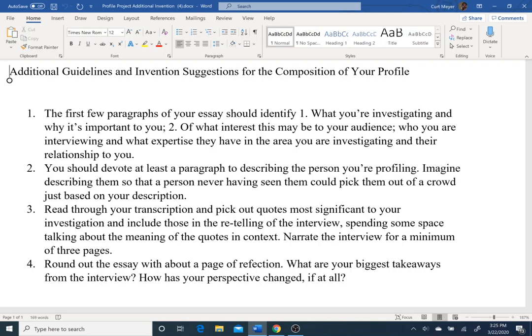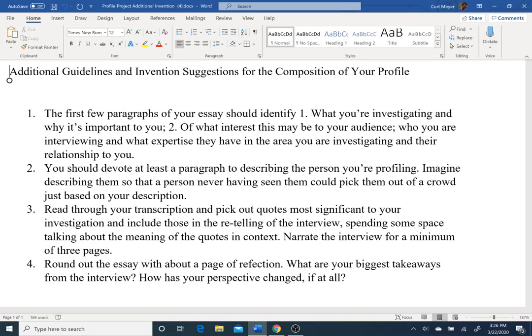This is where your genius as an essayist comes into play, right? Because you're talking about meaning, significance, and you're making that apparent. You're making that real, if you will, for your reader, for your audience, okay? So you want this narration of the interview ultimately to go on for around 3 pages, okay? Again, we're not talking about writing mega treatises here. We're talking about 3 to 5 page essays, so roundabout 5-page essays. So about 3 pages of the discussion of the interview, okay?